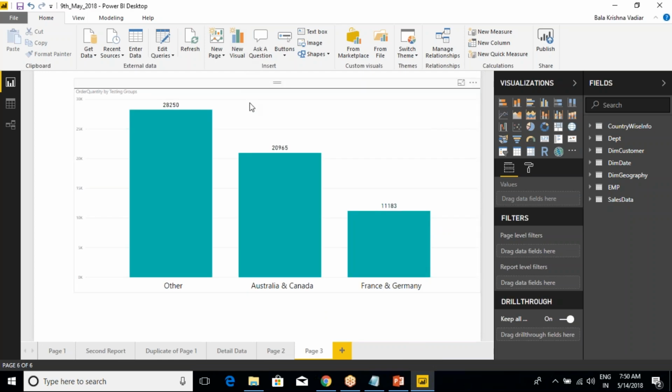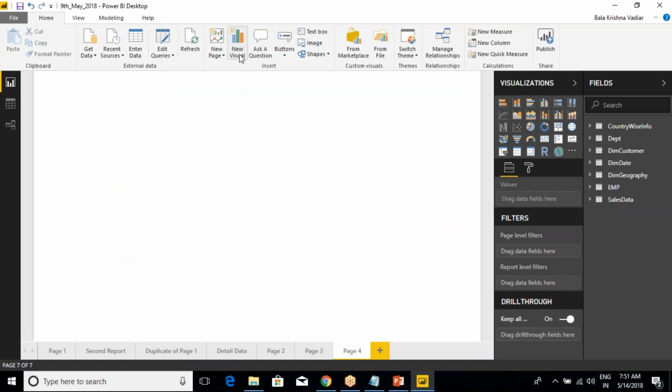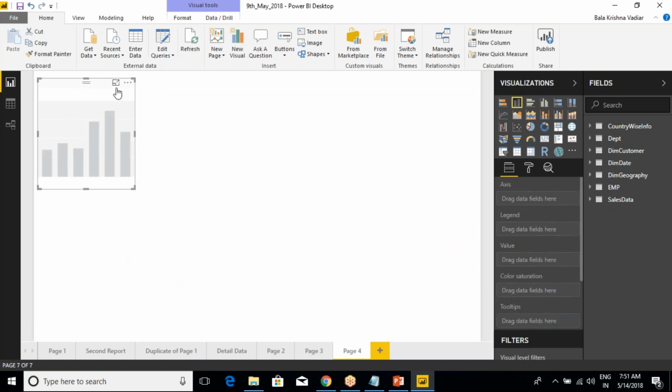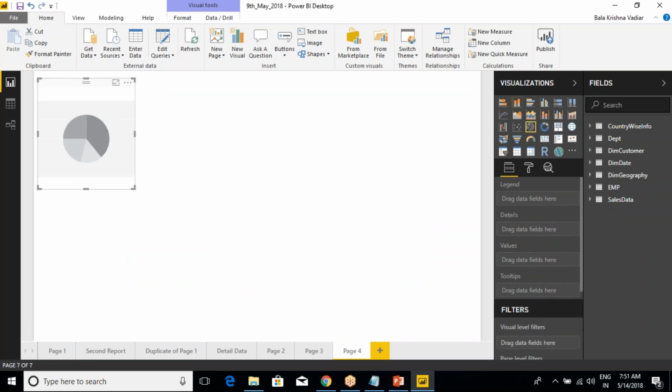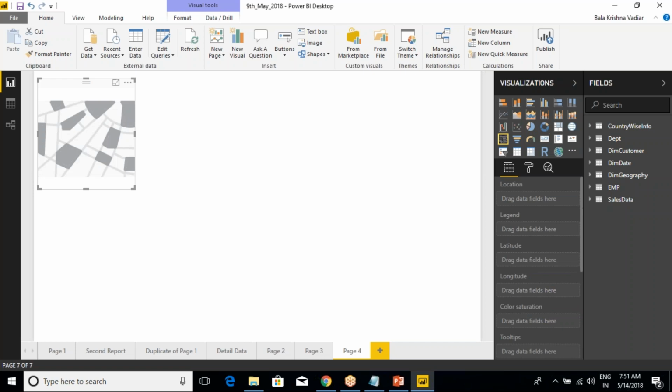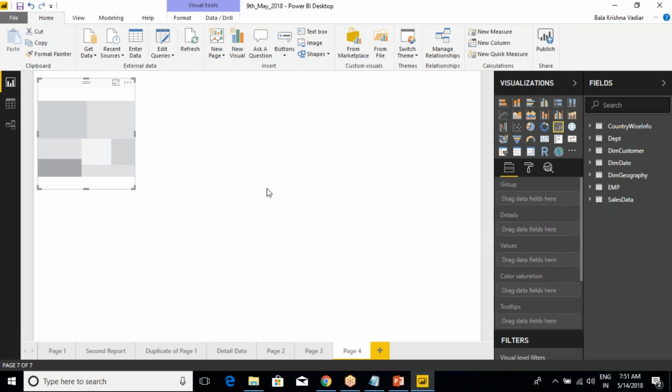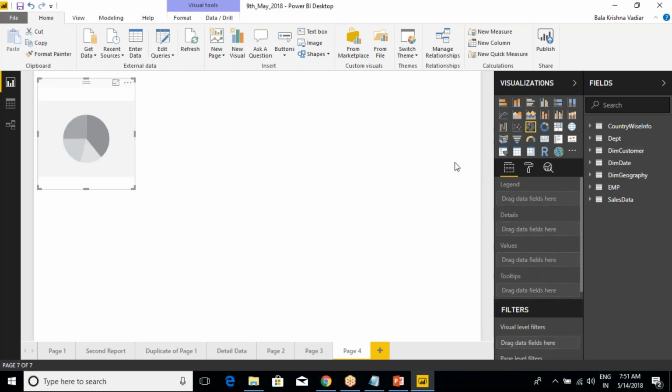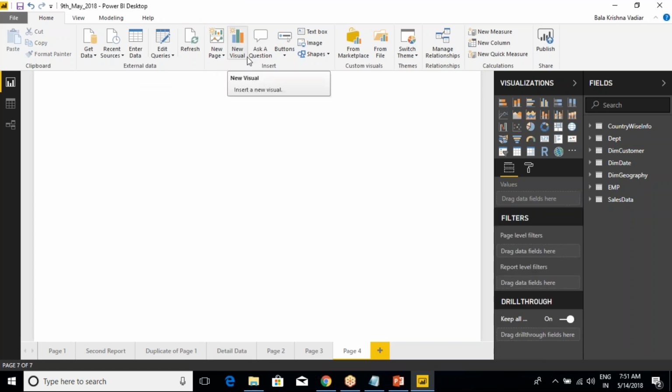And the new visual, we are not taking a new visual now. For example, I'm going to the dummy page and clicking on new visual. What visual comes by default? It goes for the stacked column chart. So if you want a different bar chart or pie chart, you need to click on the different chart here. So why can't we directly go to, for example, the pie chart? But as part of the options, we have a new visual option.